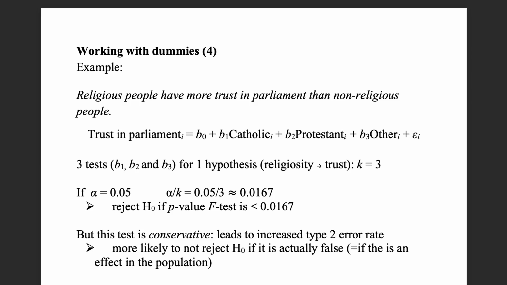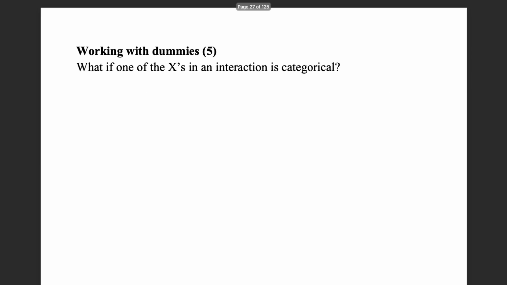So be aware that the Bonferroni adjustment is great in the sense that it allows you to think about, okay, how could I bring back down the type 1 error rate so that I'm not so likely to say it's statistically significant when I shouldn't be saying that. But at the same time, that also means that you have a larger risk of finding no support for an effect when, as a matter of fact, there is actually an effect. That's always a trade-off that we have to make.